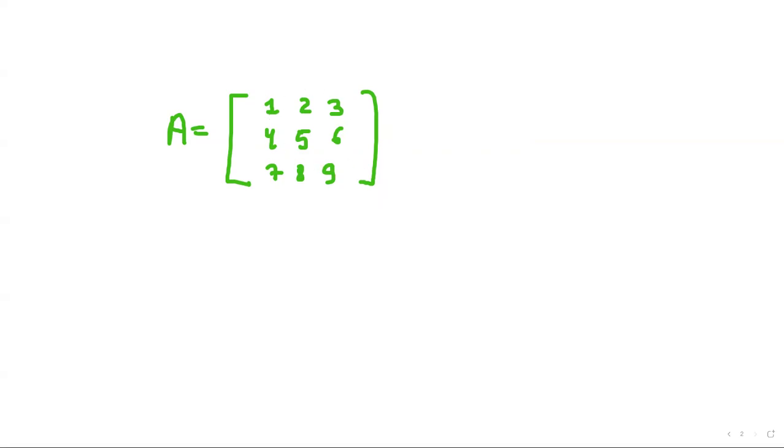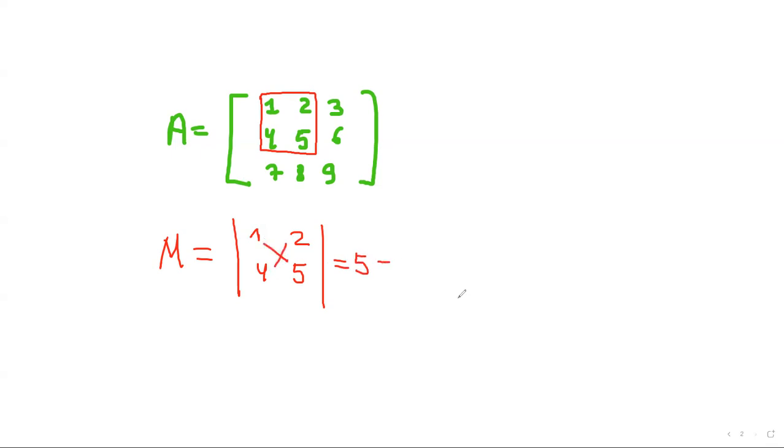We are going to use the vanishing minor method. So what's the idea of this method? The idea here is that we take a 2 by 2 minor. Let's denote it by M. M is equal to the determinant of 1, 2, 4, and 5. If you calculate the determinant here, it's going to be 1 times 5 minus 2 times 4. It's cross. So 5 minus 8 is minus 3. It's not equal to 0.